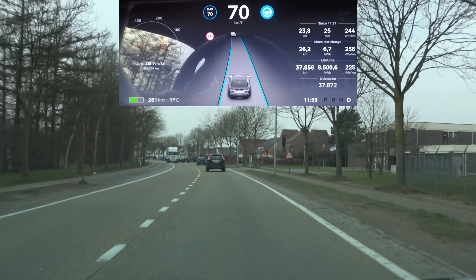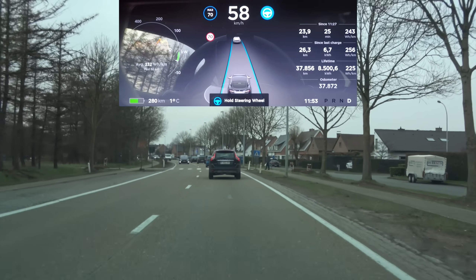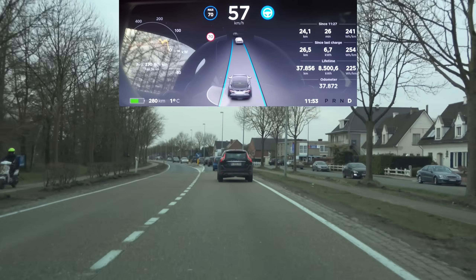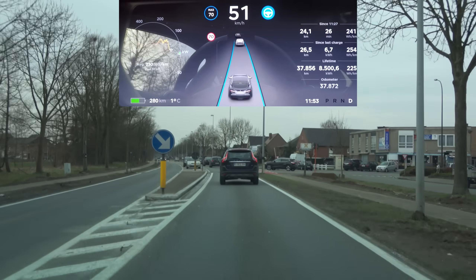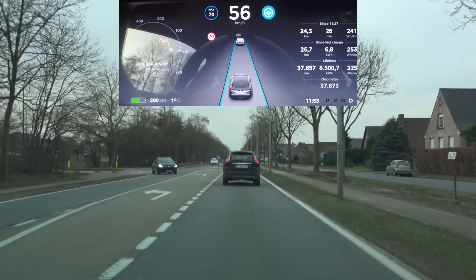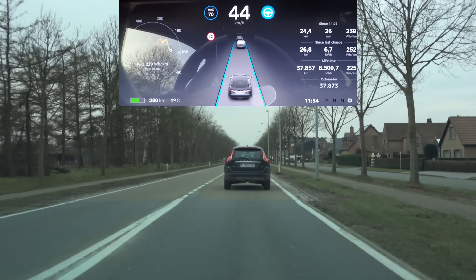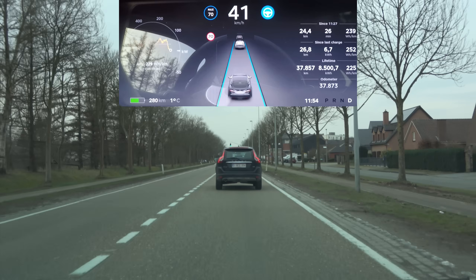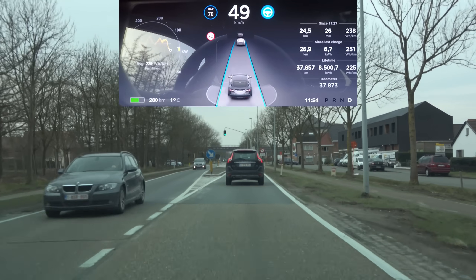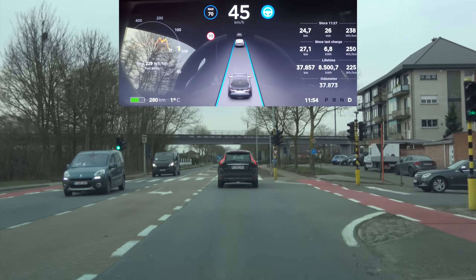Coming up to the part where the car in front might turn left — let's see how long it takes for the car to react to the car in front disappearing from my lane. Usually it takes quite some time and I'd like it to be a little faster. Sometimes it's smooth, but sometimes it hesitates for one or two seconds before accelerating, whereas a manual driver anticipates the car going away and starts accelerating sooner — which I think is inherent to autonomous driving systems.